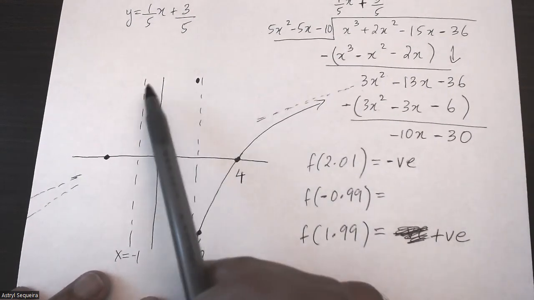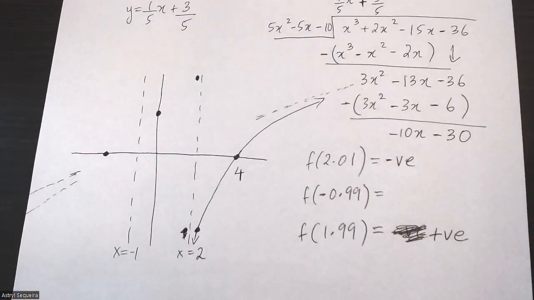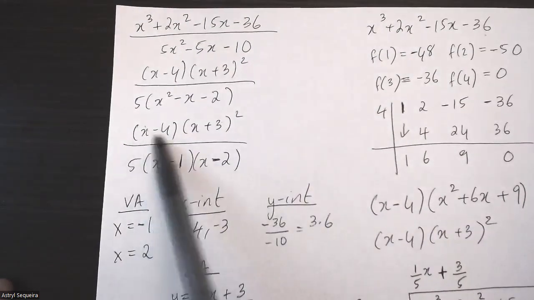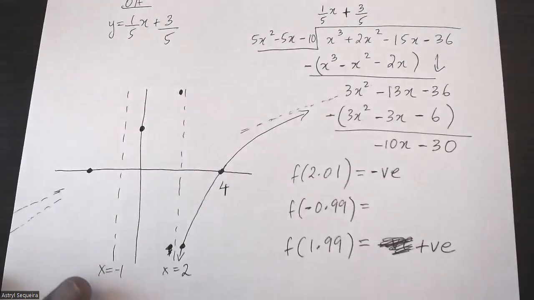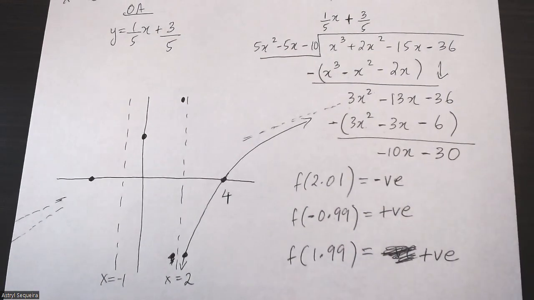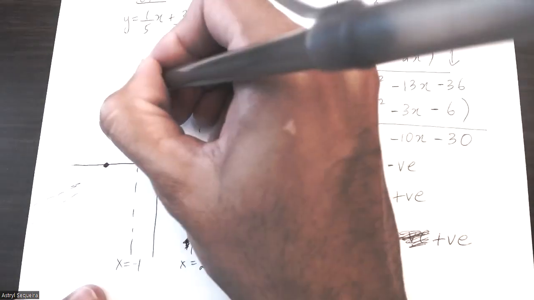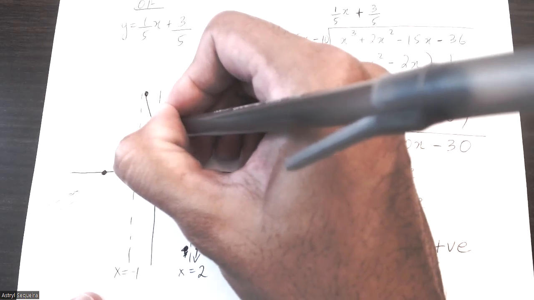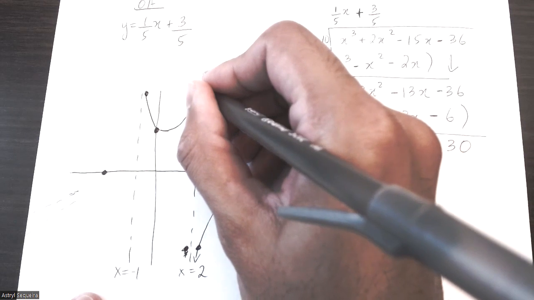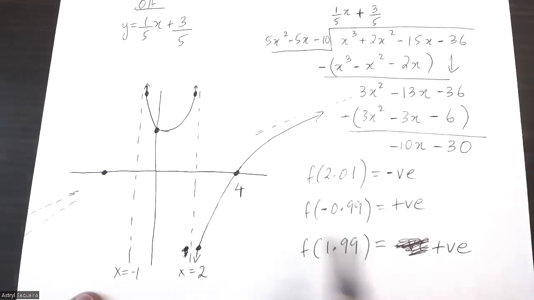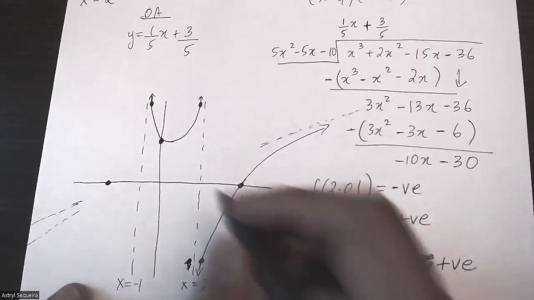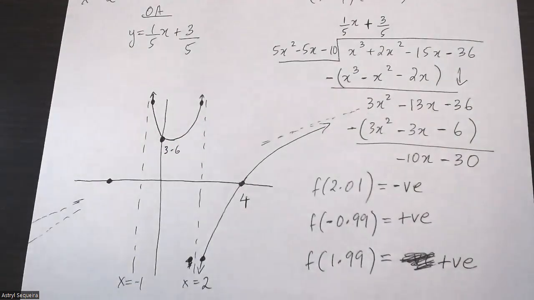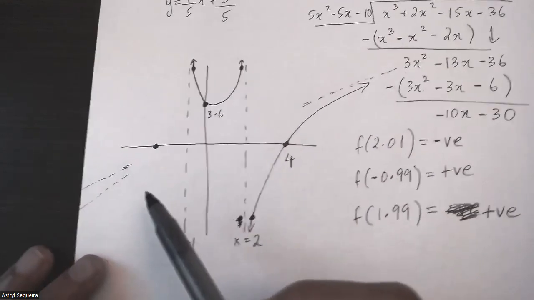If I test my next point, which is -0.99, I'll sub that into my equation again. Make sure you sub it in the full equation. Don't make the silly mistake I just did by subbing it in just the top. And I get a large positive number again, so this means this is all the way on the top. Now you don't know if this is actually the minimum or not. You can't prove that except in a calculus course, so you don't have to worry about that. You can just draw it like this. It's perfectly fine. Don't have to actually find the value of the minimum or where the minimum is. Again, that's meant for calculus. We can label our y-intercept now, which is 3.6.